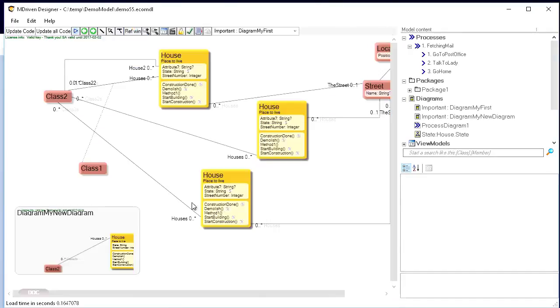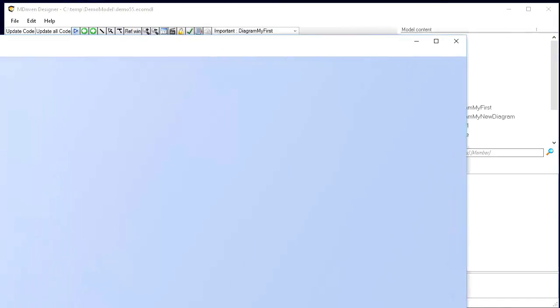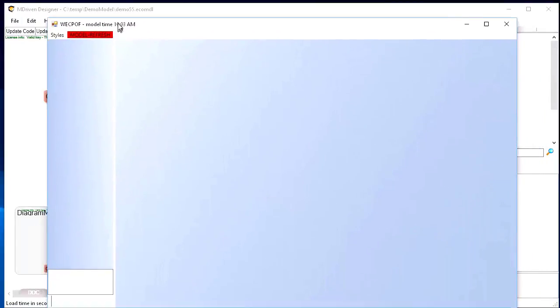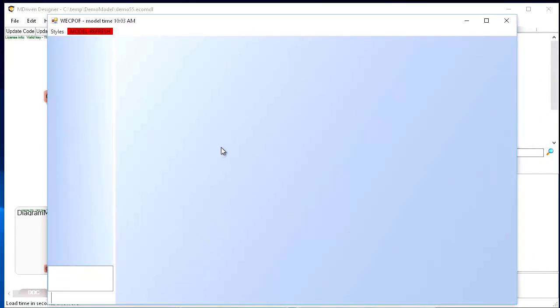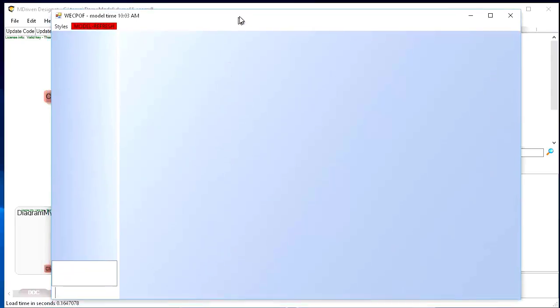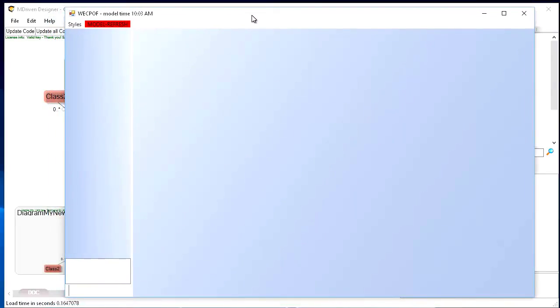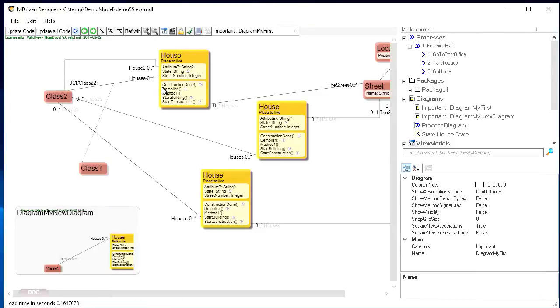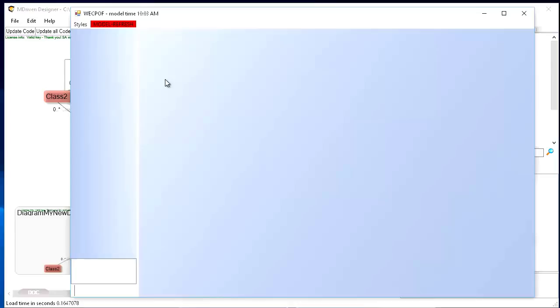If we push that one, we get this window, and that actually is possibly our running application. And this also has a model refresh, so if we do changes in our model, this one can reread to reflect the changes.